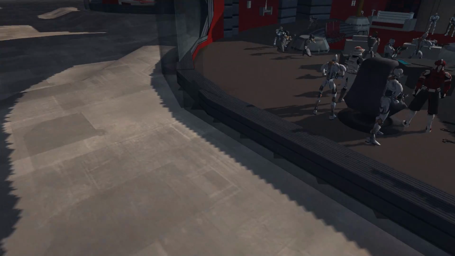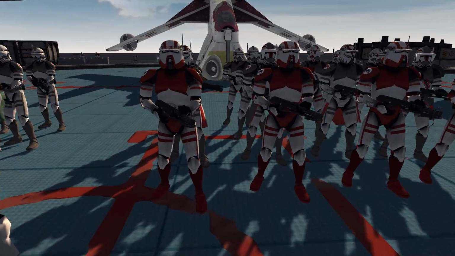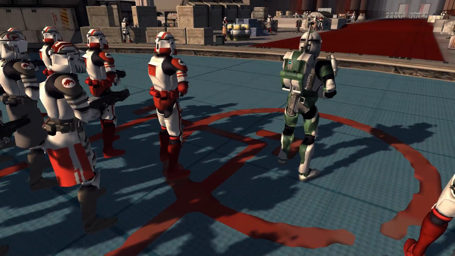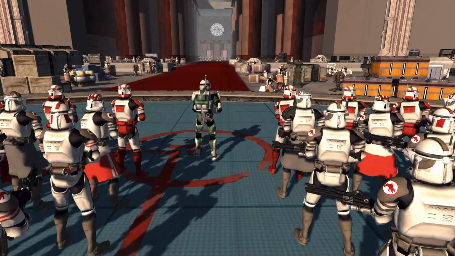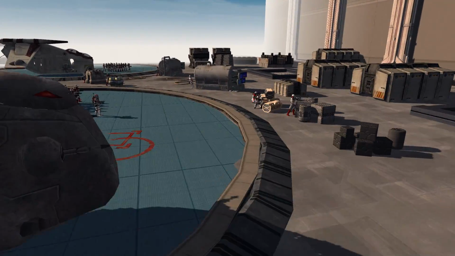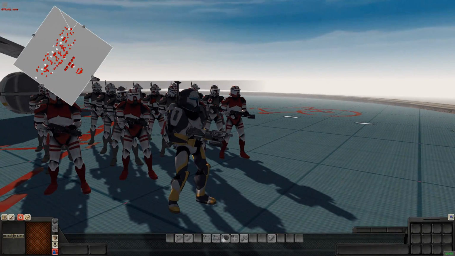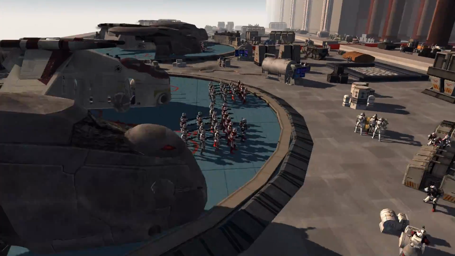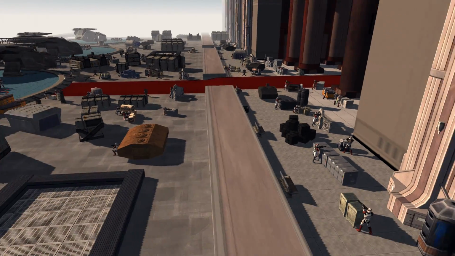hostage. Commander Thyre did manage to slink away though, and he went and got more Coruscant Guard as well as Delta Squad here to come in and try and rescue the Chancellor. So basically Delta Squad, we have Fixer here, we have Boss over here, we have Scorch over here, and then over here we have Sev. They came in and managed to take over the platforms before the droids were able to set up their defenses.